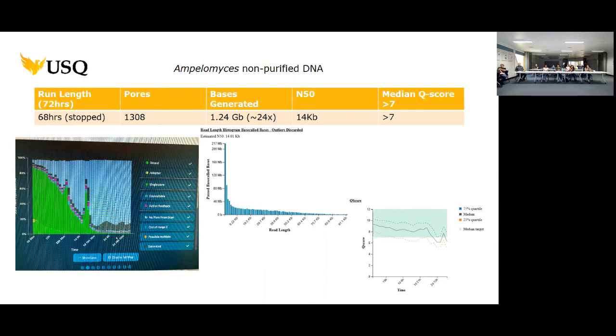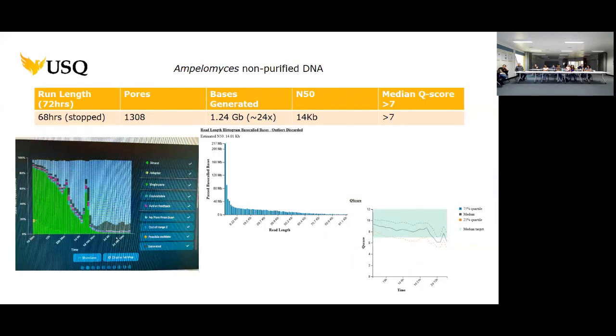So that 80% loss of DNA at the adapter ligation step has caused that, and this really sharp drop off, and that's all the contaminants blocking up all the pores. So it's really quite susceptible to that. So this ran for 68 hours. I just let it go, see what would happen, and we only generated 1 gig of data. So 68 hours, I got 1 gig versus a purified sample that ran for 39 hours and got 9 gig of data. So really, really big difference there. This is 24 times coverage, couldn't really do much with that.